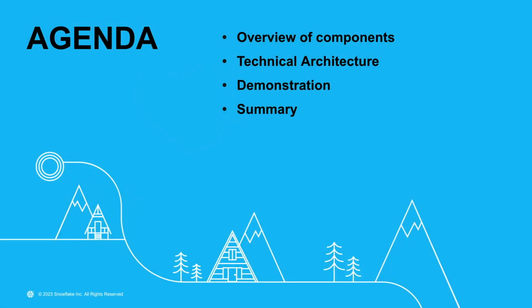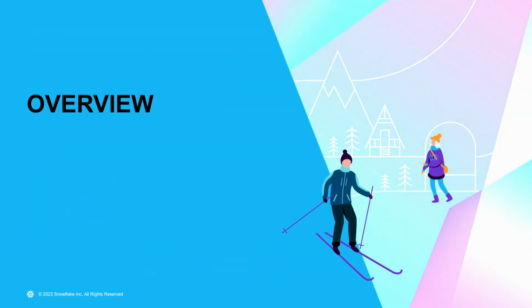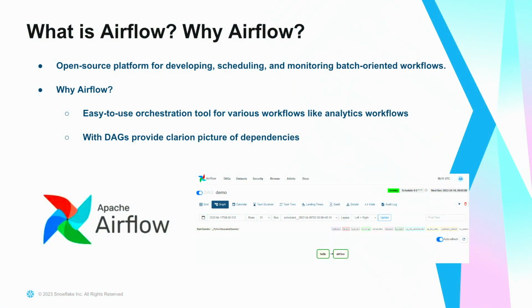It's Vegas, right? So as mentioned, today we'll be looking through a technical architecture. We'll be going over some different components of what I've actually built. We'll then look at the technical aspects, do a quick demonstration, and after that do a quick summary of what we have achieved today. For the overview, we'll be looking at each and every individual component, and I'll be explaining why I chose each particular tool set for a particular reason.